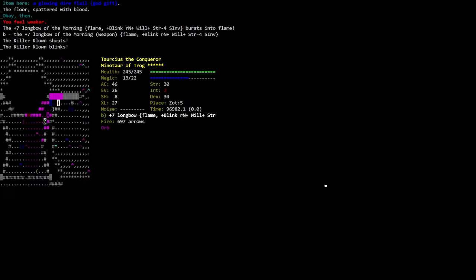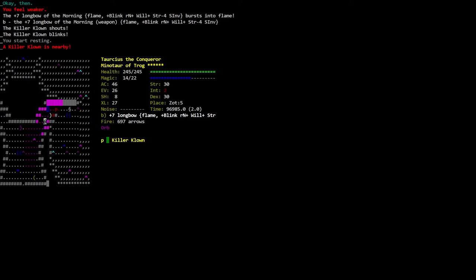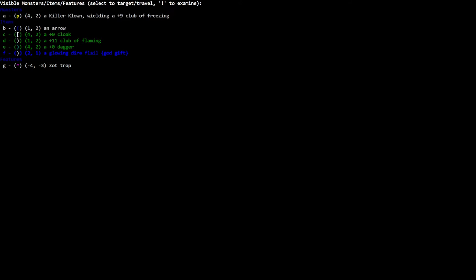Black square. Definitely makes me nervous. The killer clown blinks. Still don't see it. We could wait. A killer clown is nearby. There he is. A killer clown wielding a club.